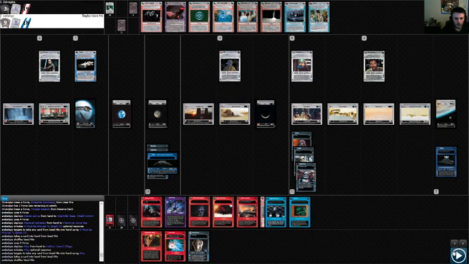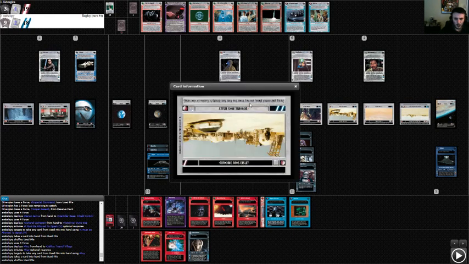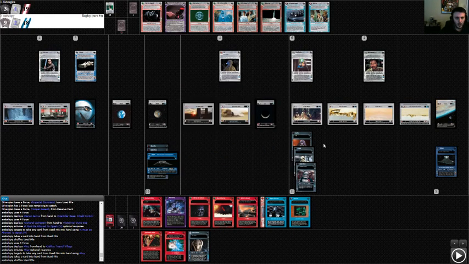Actually, kind of curious. He didn't use the Cantina text. Or Mos Eisley. I would have thought he would have possibly done that. Could have moved out, drained for an additional 1. But it looks like maybe his strategy is just soak up some damage. I mean, you're blocking 2.